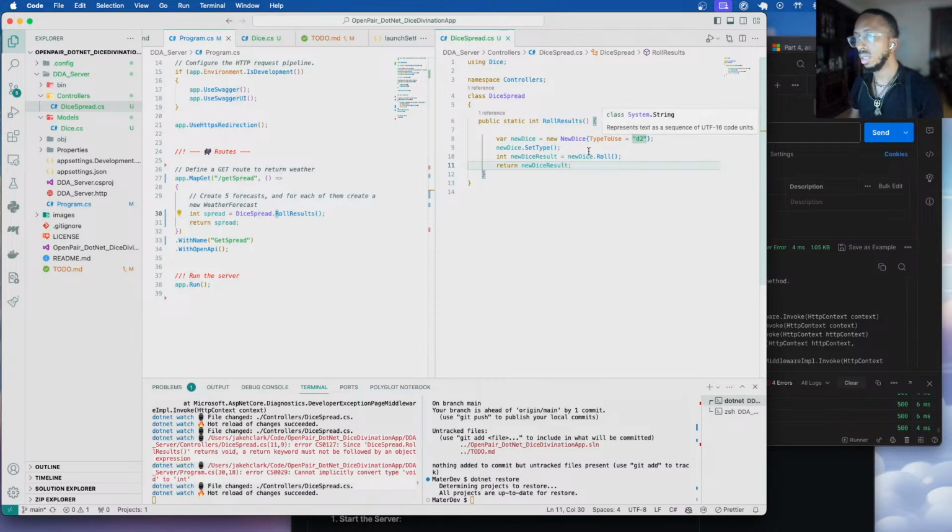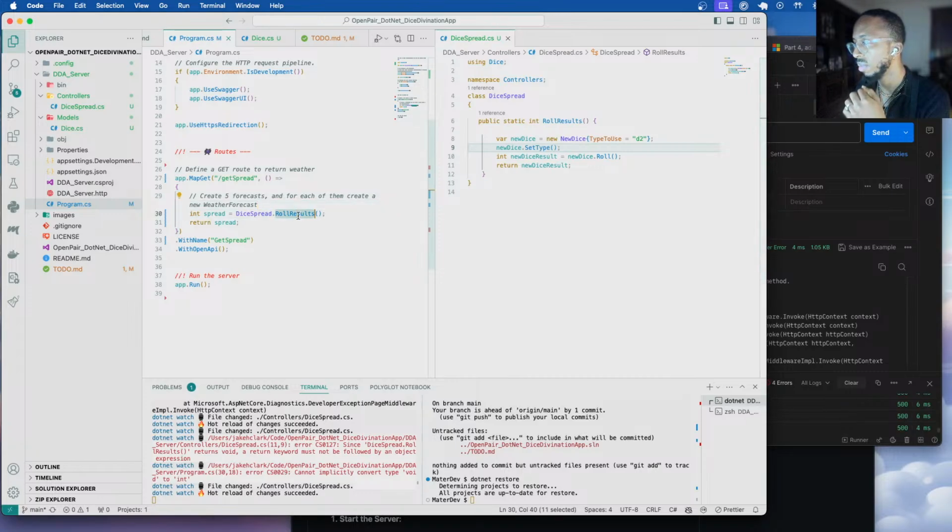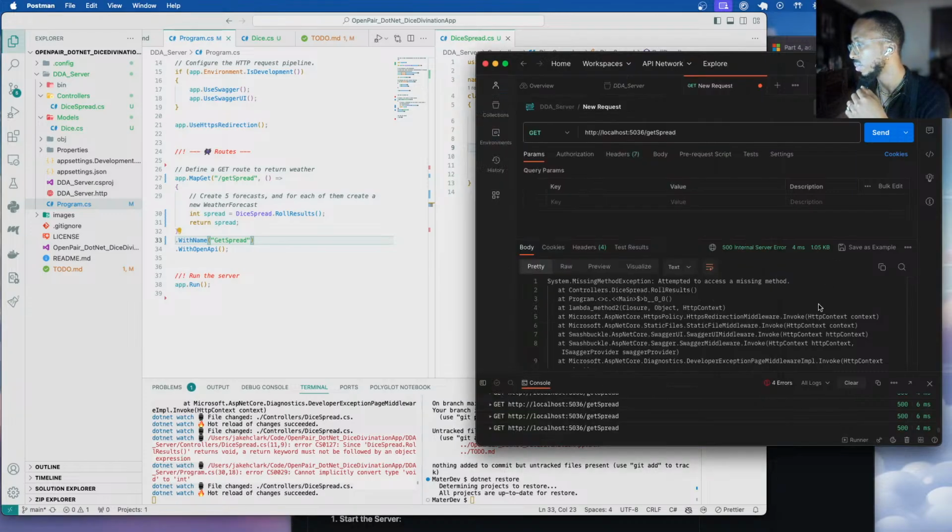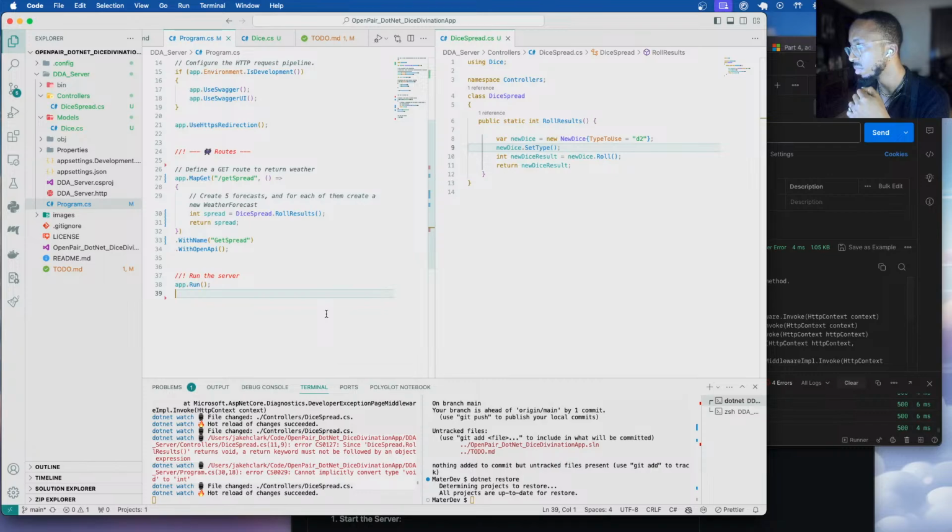Yeah, I wasn't doing anything wrong. So we have the dice here. The dice is being set. We just want to return the result here, and then we'll say the roll result is whatever is coming from this, which will be roll results.